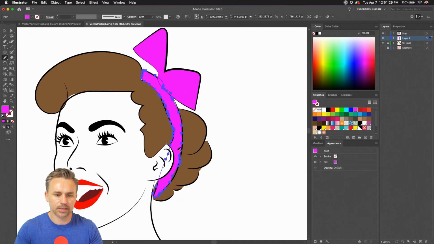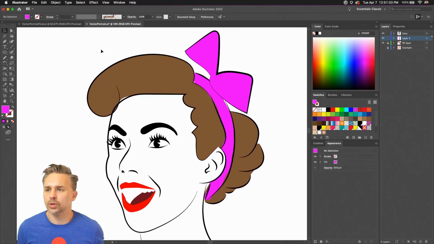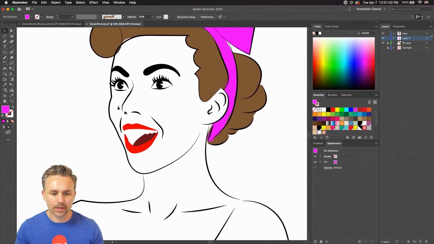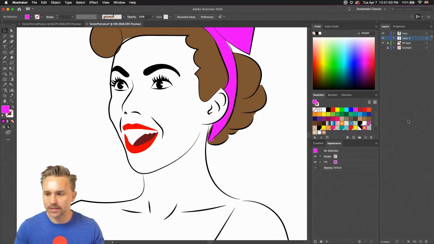Go down like that, you get the idea. Cool. Any questions? There's more I can do, actually. What I would actually do with this, I could add shading, which would be really fun. I'd put some shading under her neck, probably, right? So that's one step that you can do.